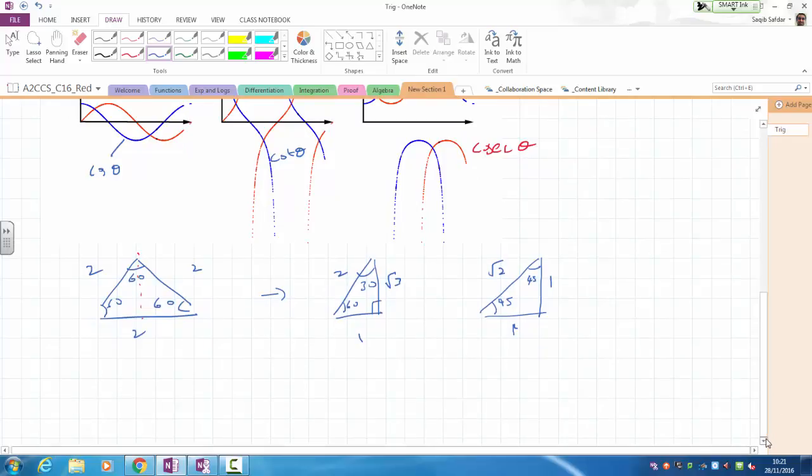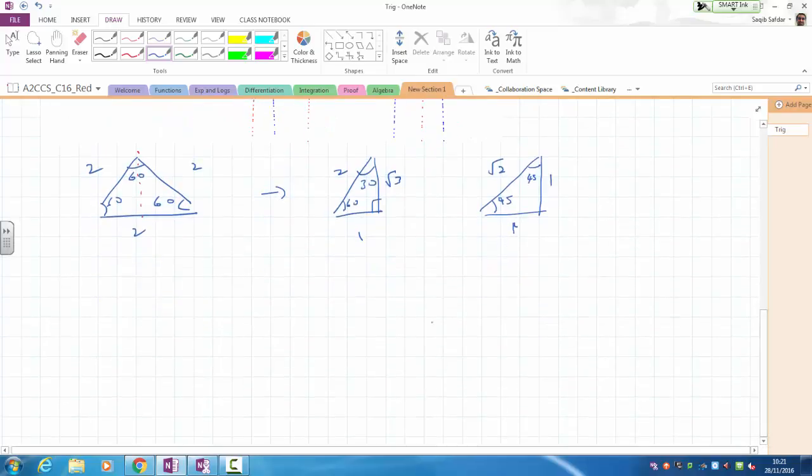And what I'd like you to do is, using those values, work without a calculator. Obviously C4 is a calculator paper, and yes, you can put these values in and it will give you the exact value. But at the moment I just want to make it an exercise where you don't use your calculator, so you understand where it's coming from and have a little play around with the algebra.